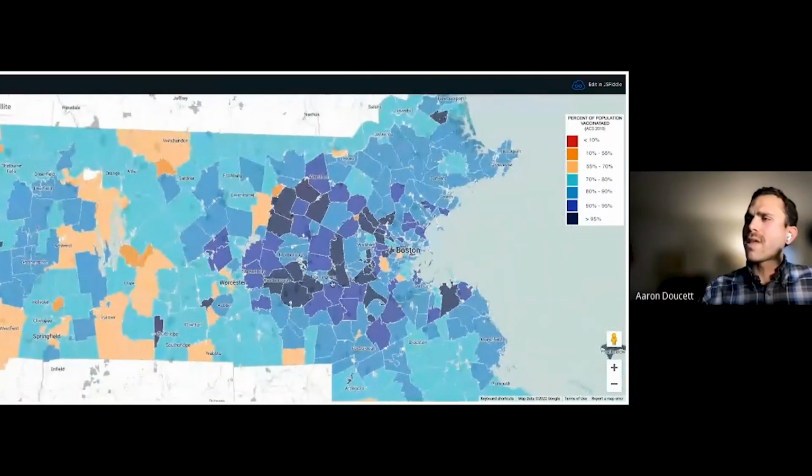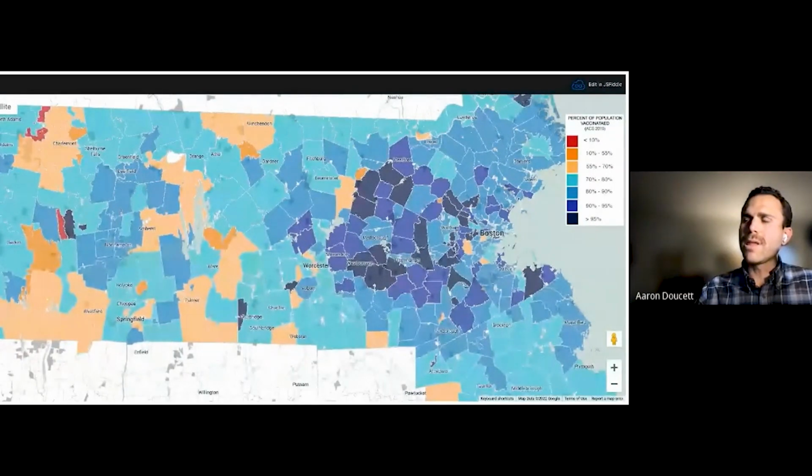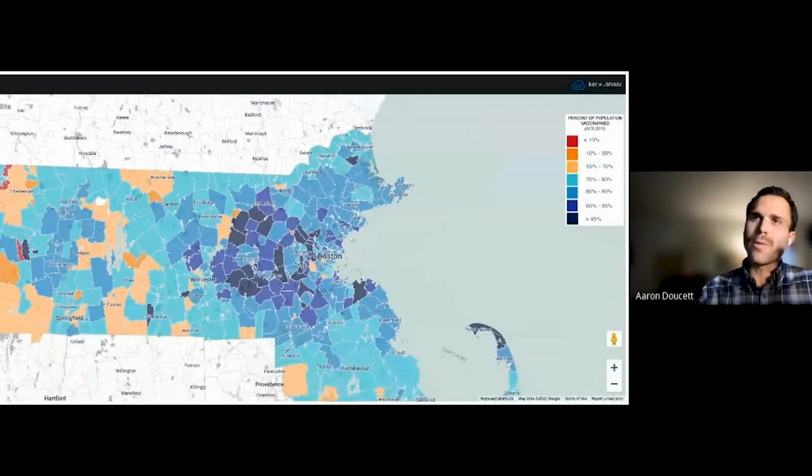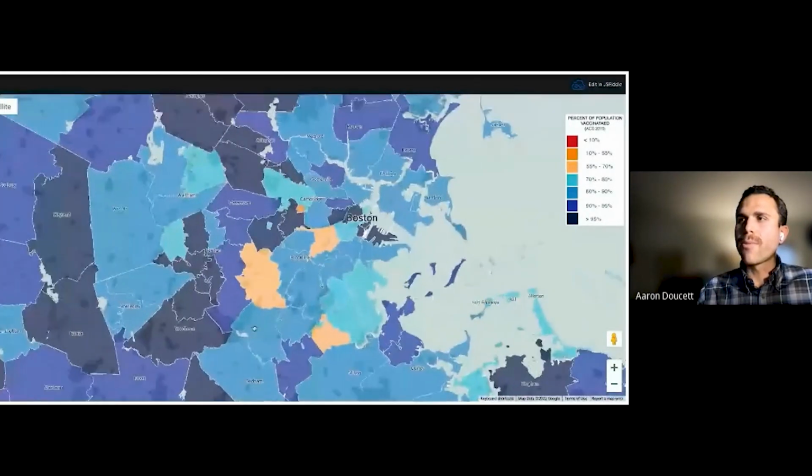But hopefully this gave you a sense of some of the different ways you can implement these features. Again, especially when you open it up to towns and counties, your imagination is the limit in terms of what you can do with this. And we'd really like to see what folks can come up with.